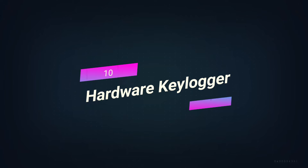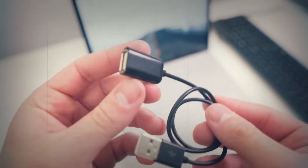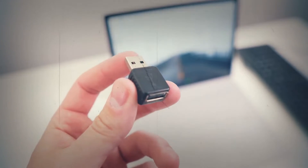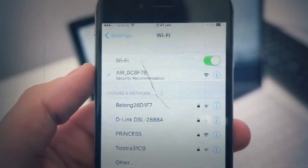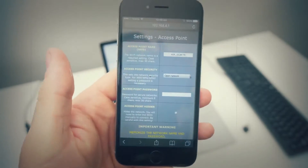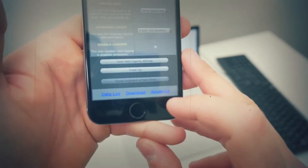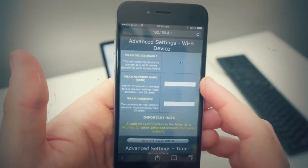Number 10: Hardware Keylogger. A hardware keylogger can be put in the space between the USB keyboard and the computer. It keeps track of every keystroke on the keyboard, making it an essential tool for any cybersecurity expert. This hardware keylogger can hold up to 16 megabytes of information — usually enough to record keystrokes for a year. We can then plug it into our computer to see what keys were pressed. Some keyloggers can be controlled by Wi-Fi or text message, and it cannot be detected by any software.